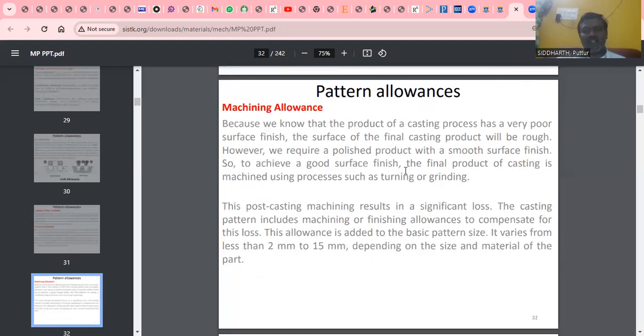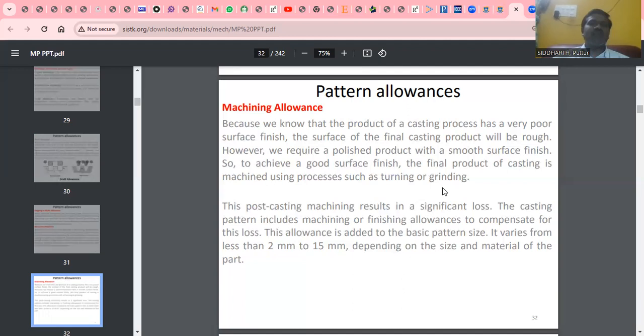And then machining allowances. The components prepared by the sand casting process do not get a very good surface finish because we are working with sand, which is made of rough particles. So finally we get rough-surface components from the sand casting process. After removing these components from the sand molding process, the surface is rough. In order to remove the rough surface, secondary operations like broaching, honing, lapping, and lustering are carried out.